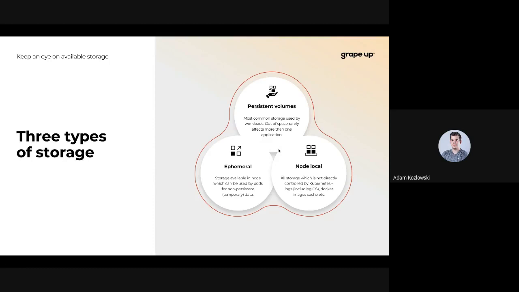Kubernetes workers obviously have logs, but they also have Docker or LXD running, or any kind of runtime or solution which runs your containers. And to run your containers, it caches the images, and those images need space. So if, for example, logs of the application, which are put on the ephemeral storage, are taking a lot of space, 90% of the node, and then you try to pull a very big container image, it may fail. So even having an empty dir, which is considered as ephemeral storage, can affect the cluster performance greatly if there is not enough disk space.